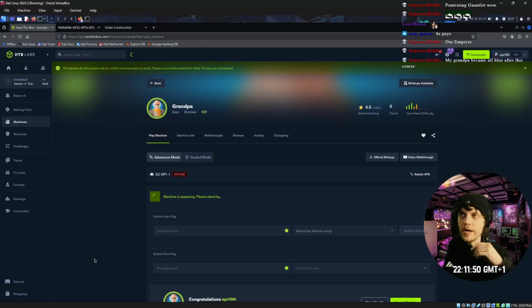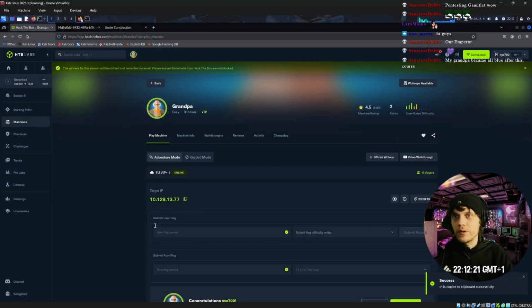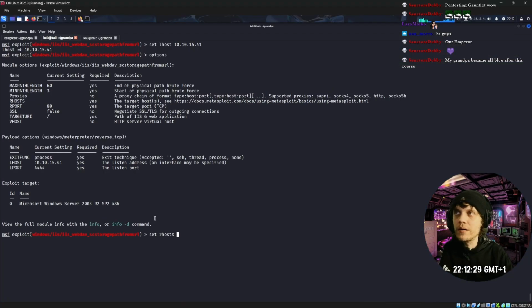So if you're hacking Linux machines, go with Vulnhub. You'll waste less time. But as far as Windows machines go, you really cannot beat Hack the Box. You know, another thing that you can do, you can start the machine and wait 5 minutes and then try again, which is what I'm gonna do now.